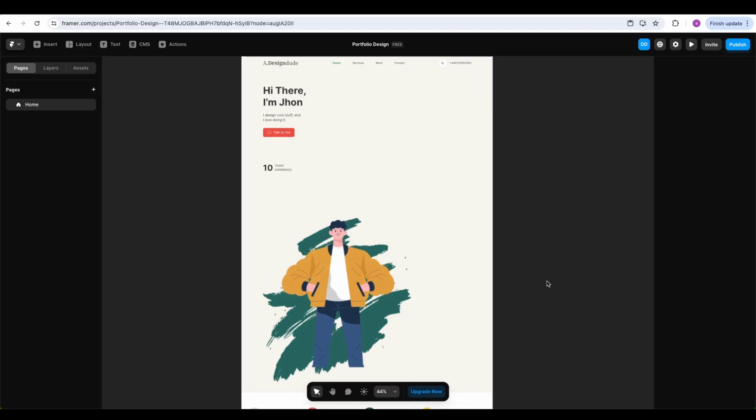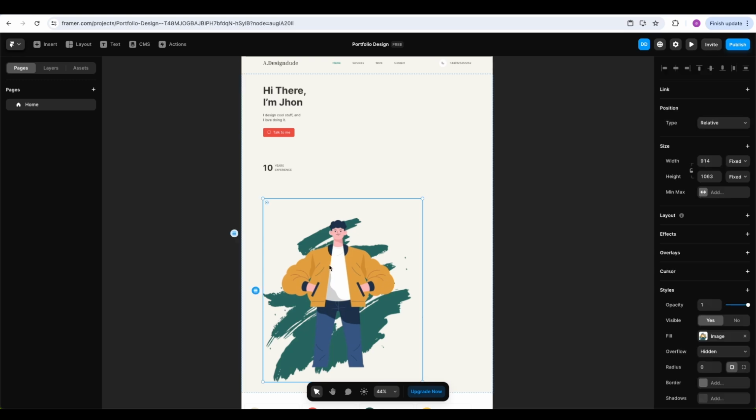One point that I want to clarify here is that there is no perfect collaboration between Figma and Framer. So sometimes the design that you copy from Figma to Framer might not look exactly like how you designed it in Figma. Have a look at this. This image here is not how it is supposed to be in the actual design.